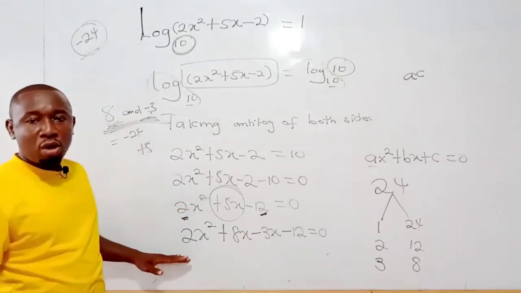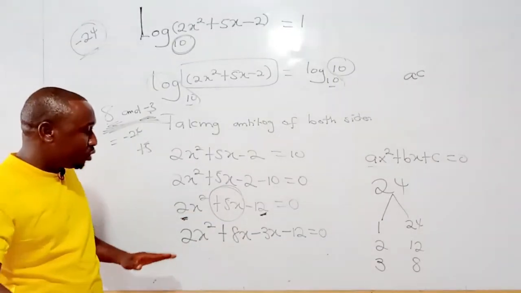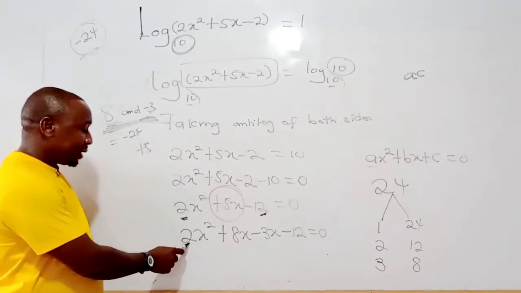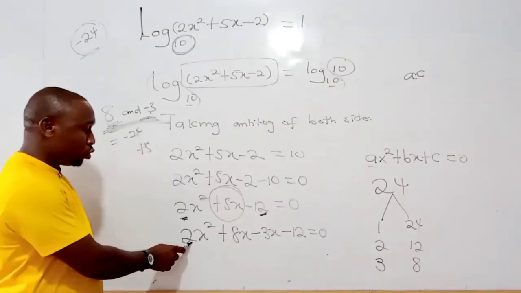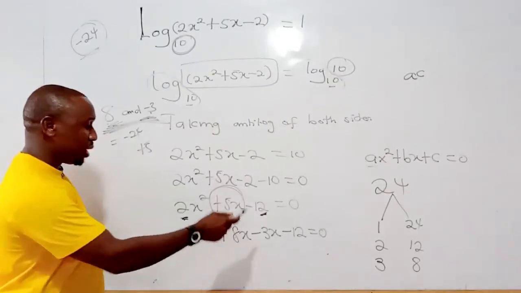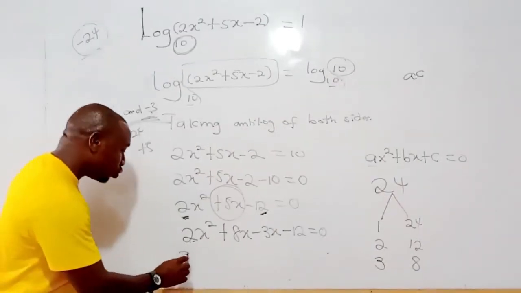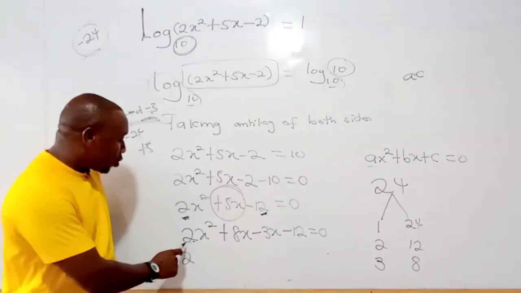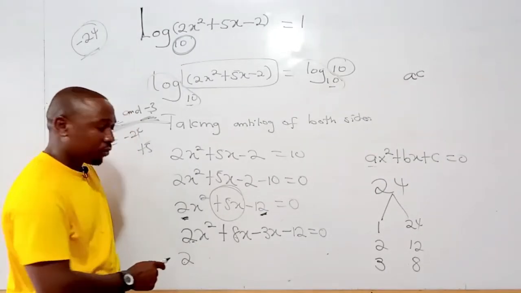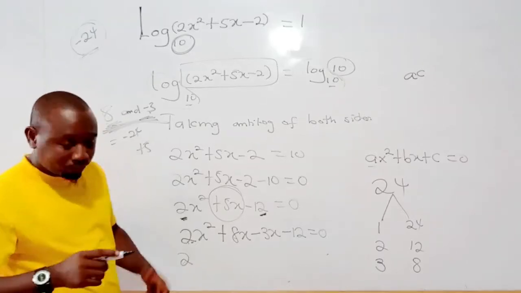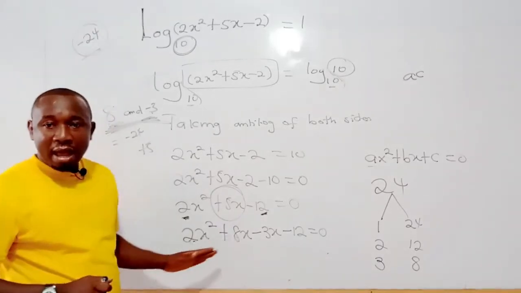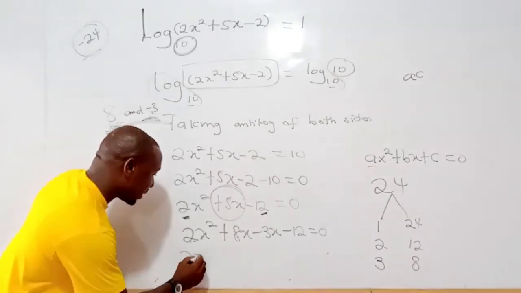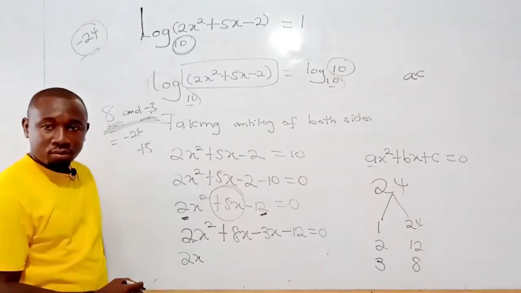At this level, we can do a factorization. You can simply do a factorization. A number that can go into 2 and at the same time into 8 is 2. You factorize the 2 outside. After that, you choose a letter that is common to both terms, and that letter is x. So 2x will come out.